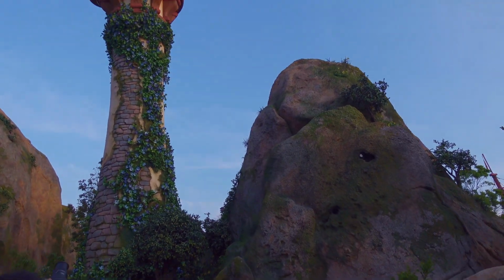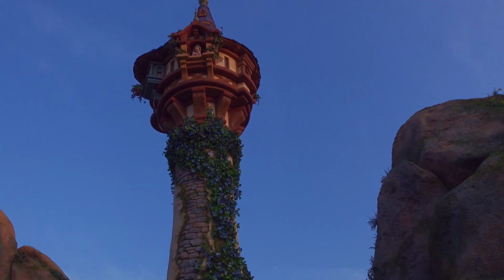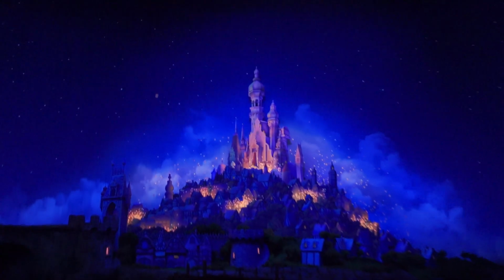So I think that's the expectation here. I think they give you so much outside that you expect that inside is going to be at least 3 or 4 times what there was outside. But it's not. You see these tiny scenes, bish, bosh, and then it's the lantern scene, and just when you're soaking that up, the ride's over.